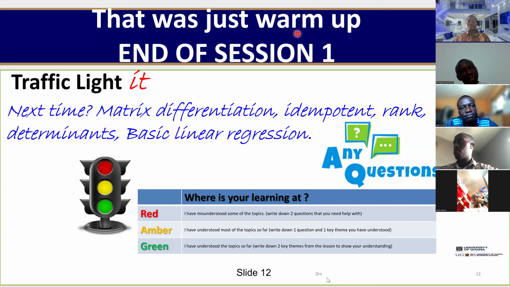Next time, we are going to look at matrix differentiation. We'll look at the idempotent matrix, the rank of a matrix, and the determinant of a matrix. Then we'll bring it together in a simple linear regression model of y and x, where y is the dependent variable and x is the independent variable, with a simple data set that will help you bring all of this together.